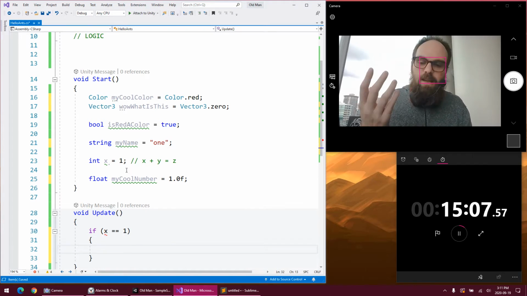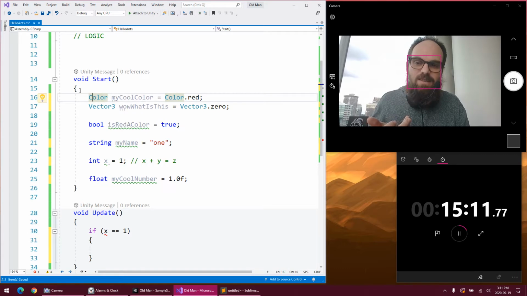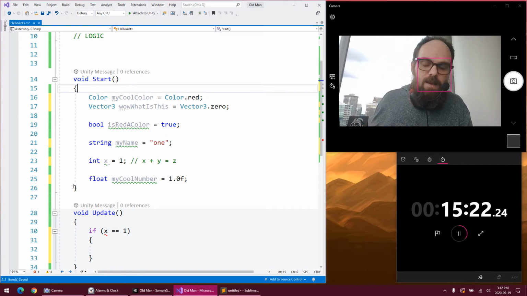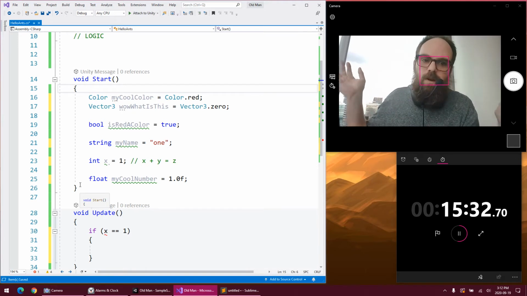That's because all of these things, because they were defined in start, only start knows they exist. And this is kind of denoted by these braces here, right? Anything inside the braces stays in the braces. You can't break out of those borders. And this is a good thing because you don't want one variable x to be accessible everywhere in your code base.